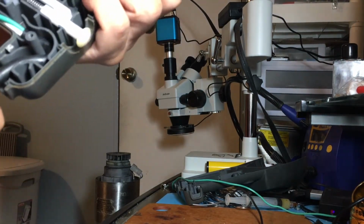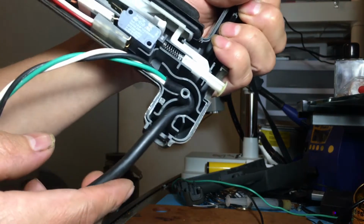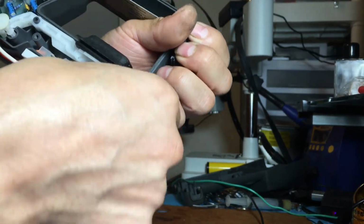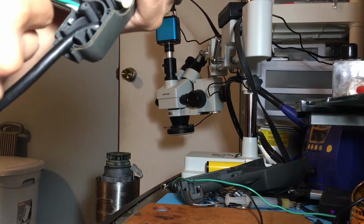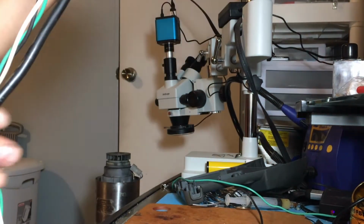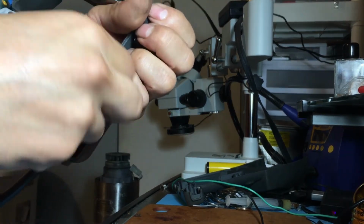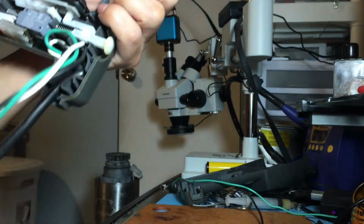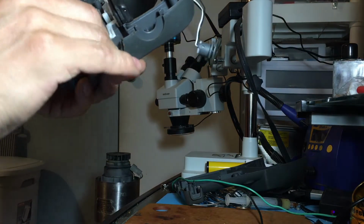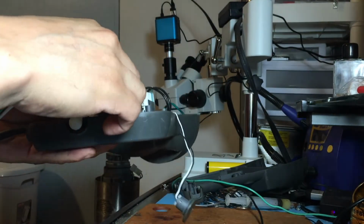That right there should be good enough. The clamp will keep it from pulling back out. So yeah. Now just curve these ones like that. This spring, don't lose that in case that thing comes off.